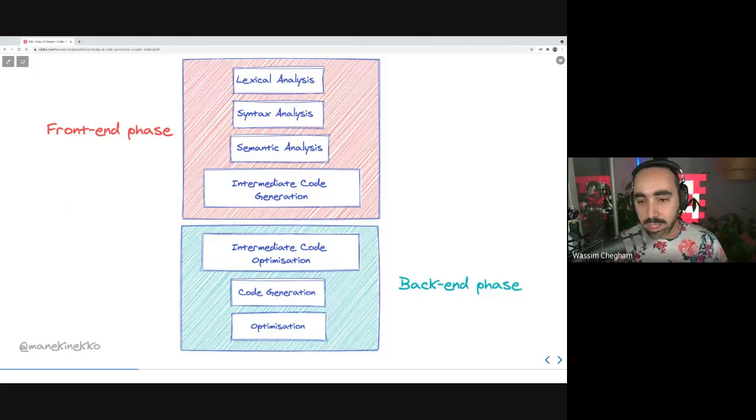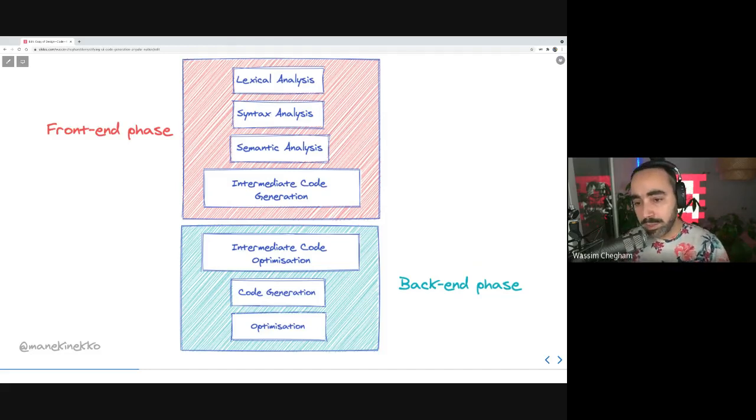A compiler has two faces. In order to work, it has the front end face and another face called the back end face. On the front end face, we have lots of internal steps like lexical analysis, syntax analysis, semantic analysis, and a step called intermediate code generation.